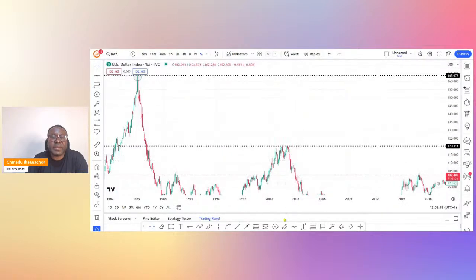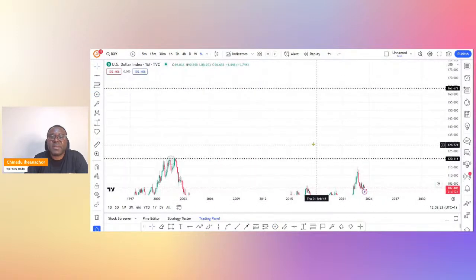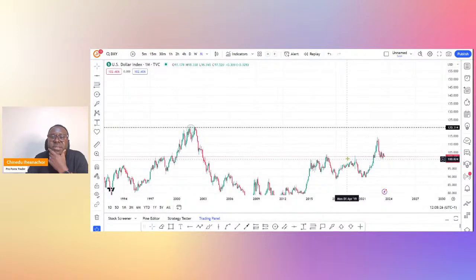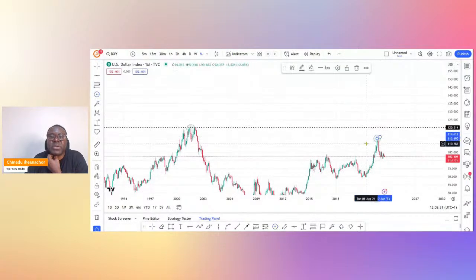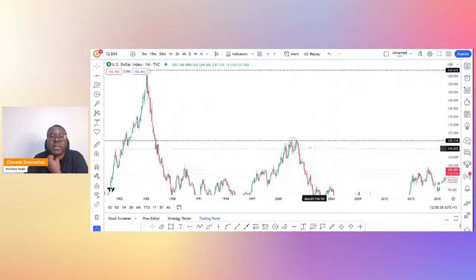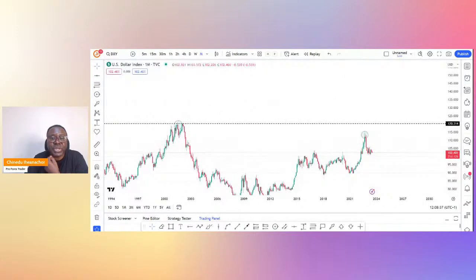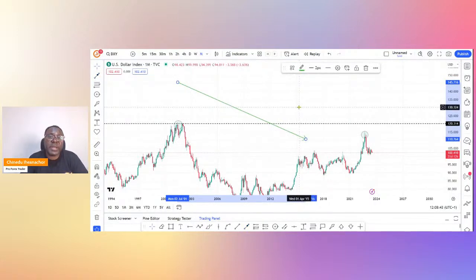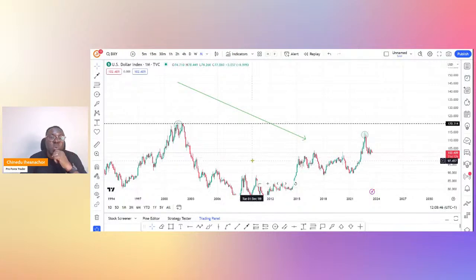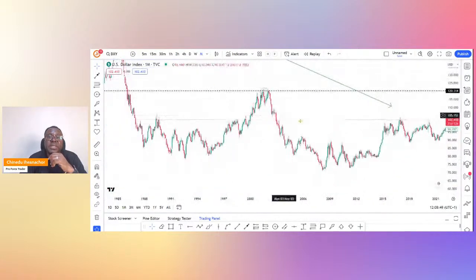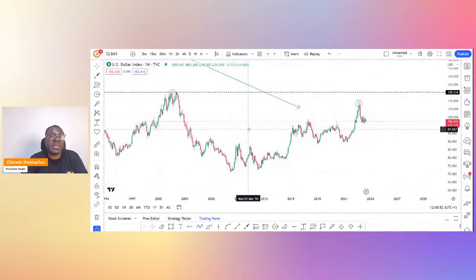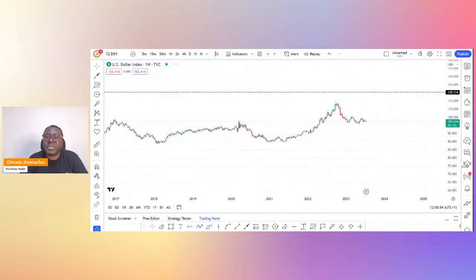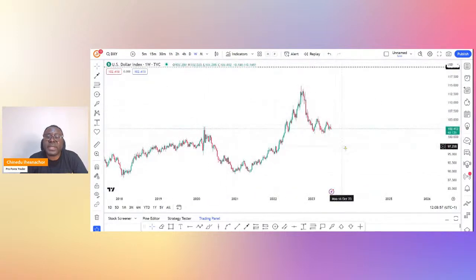This is another high here. Price nearly went back to this high, but it just made a peak here. So with all these peaks we are seeing, this is a high, this is a lower high, this is another lower high. It suggests to us from this monthly time frame that the dollar strength index, the DSY, is overall on a downward trend. Another move up is more or less a correction, as far as the monthly and weekly time frames are concerned.